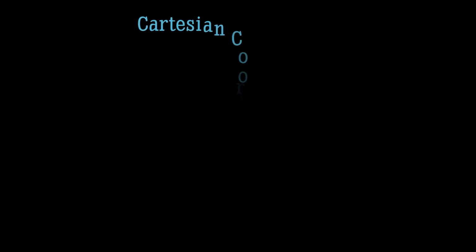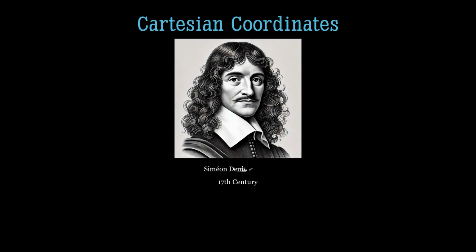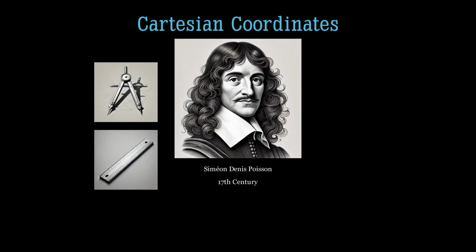Cartesian coordinates were first introduced by French mathematician and philosopher René Descartes in the 17th century. This system was a revolutionary concept because before his time, geometry was primarily done using a compass and straight edge. Descartes wanted to create a unified approach to solving geometric problems using algebraic equations. By introducing Cartesian coordinates, he provided a way to translate geometry problems into algebraic equations.